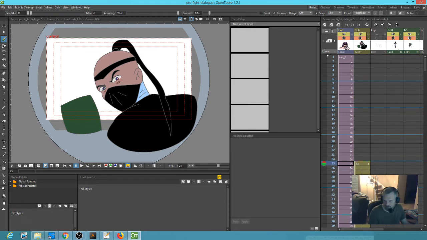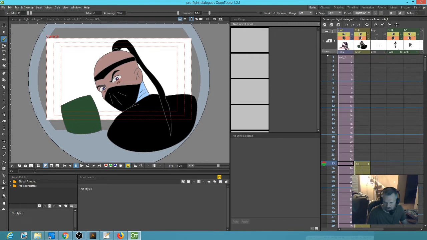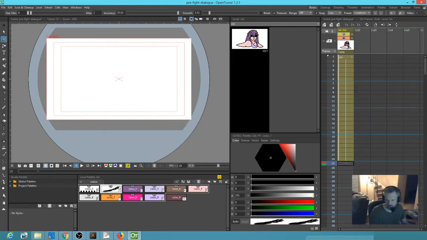But you can always change your mind by going explode the sub-X sheet, which takes all the levels that are in the sub-X sheet and explodes them back out into, let's call it, the parent X sheet.